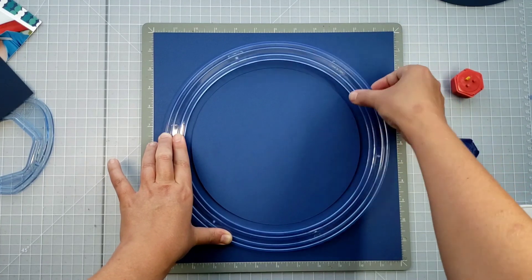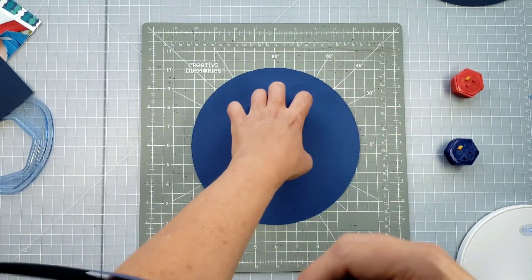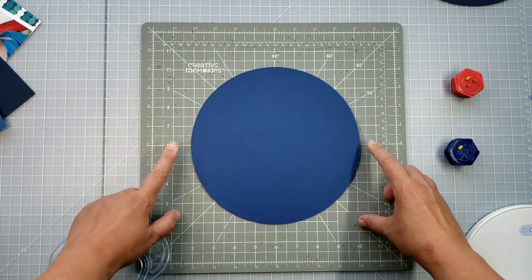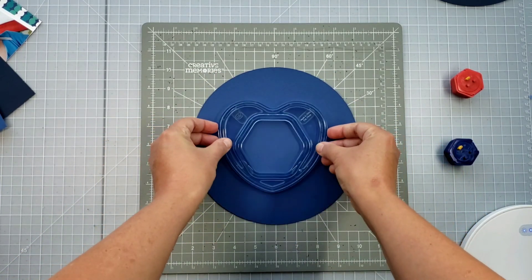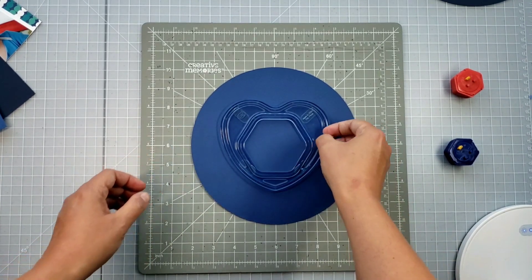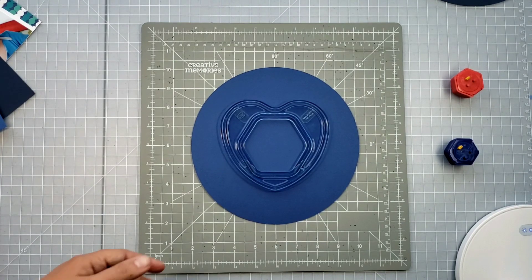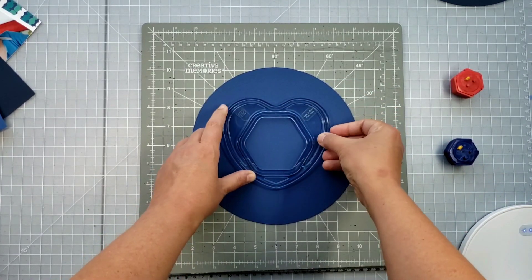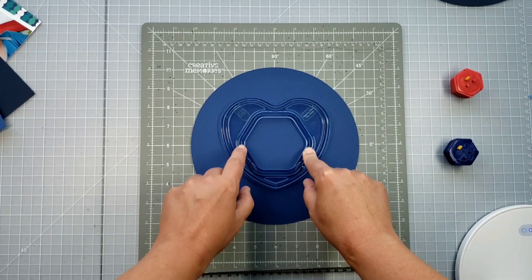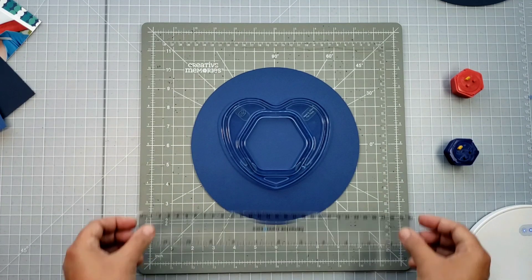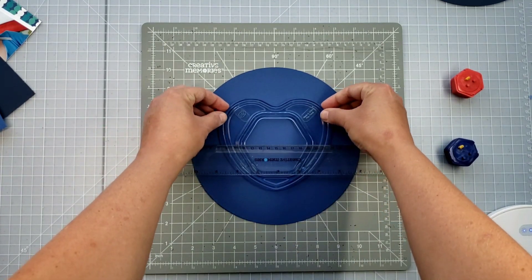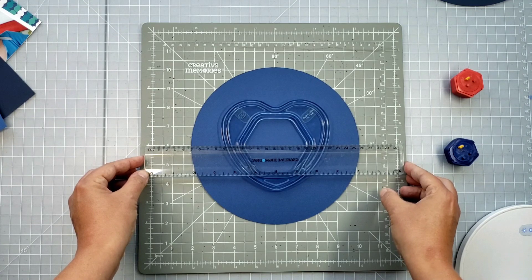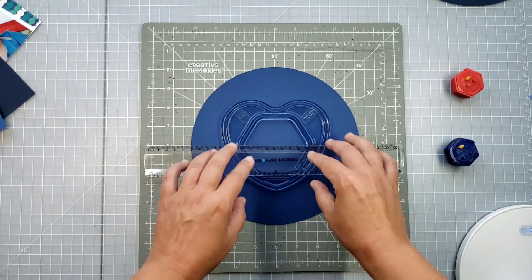And then what I'm going to do is try carefully to leave it centered on my mat. The reason I need it centered on my mat is now I need to center my hexagon in the middle and I need to try as much as I can to get that centered. So what I'm actually going to do is grab a ruler to help me out. The heart has those little marks I talked about in the dip and the point here, which I can line up with six, but there's not really corresponding ones in the center of my hexagon. So I'm going to use my ruler to kind of visually approximate where that center is. And this is where you want to take the time to get it as centered as possible.